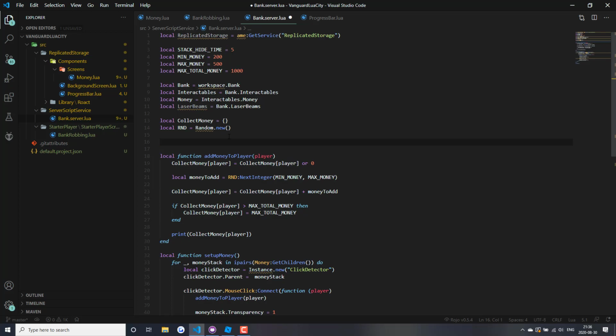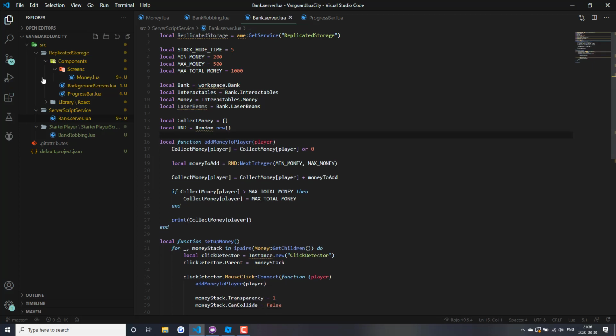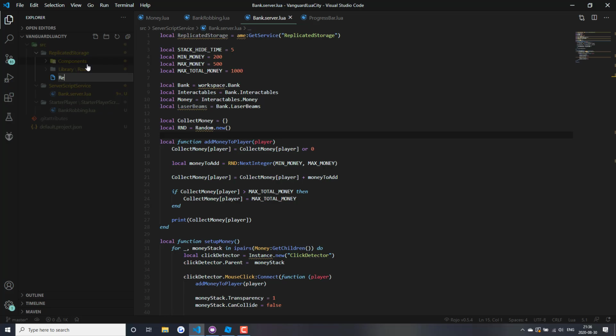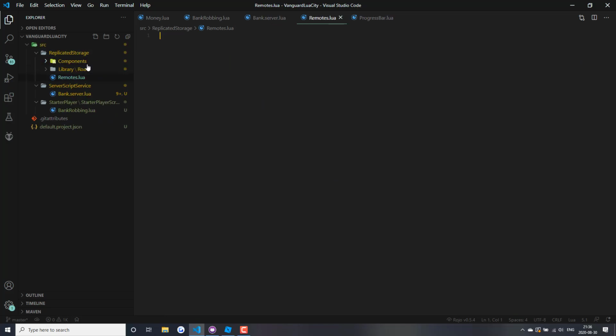So let's up here, let's do local robbing remote equals Instance.new RemoteEvent. We should probably create a remote event system for this. Up in replicated storage. That'll be a module script.